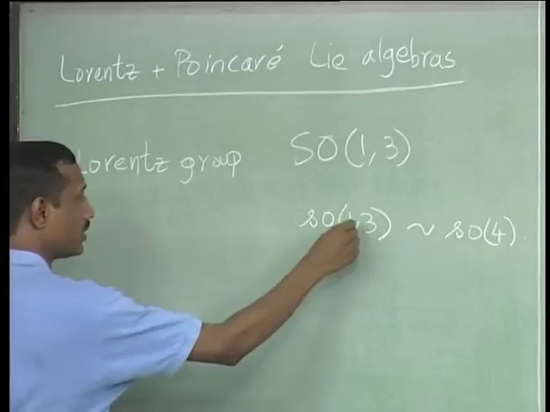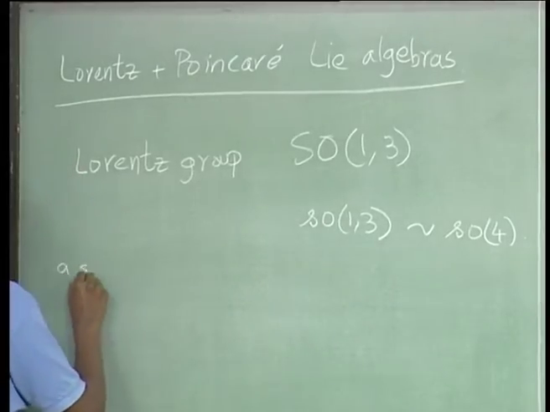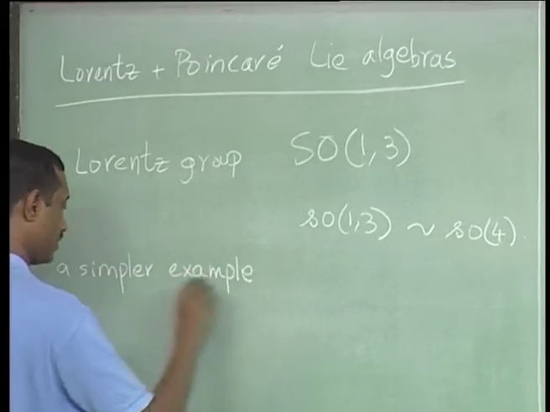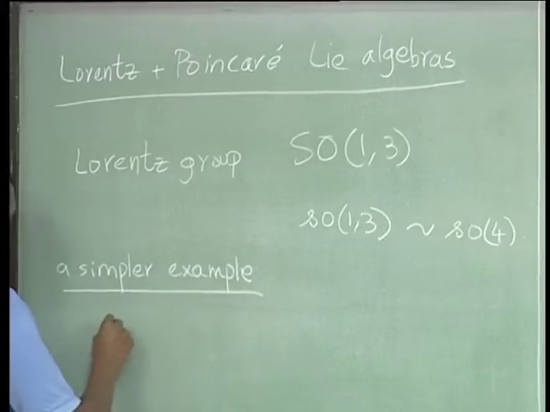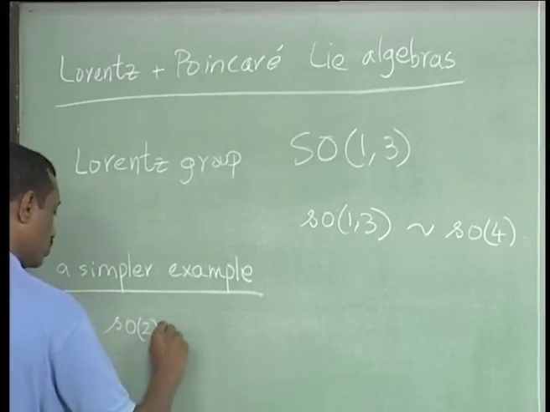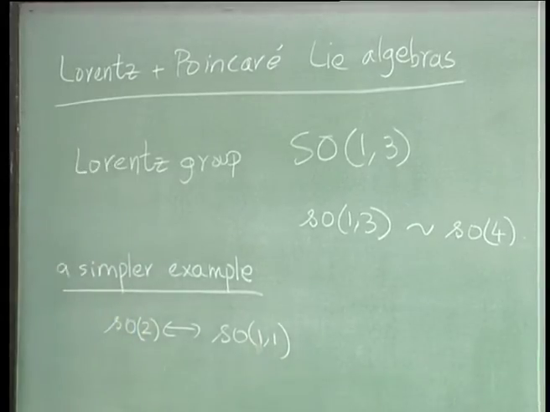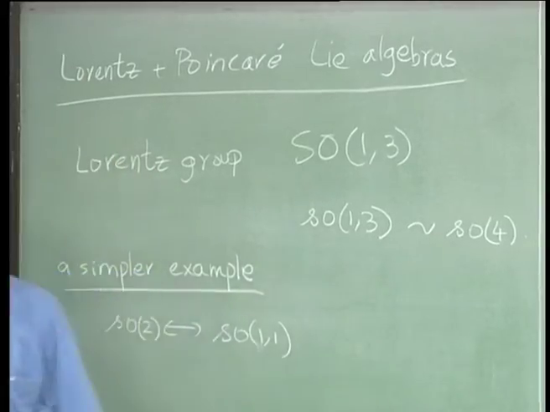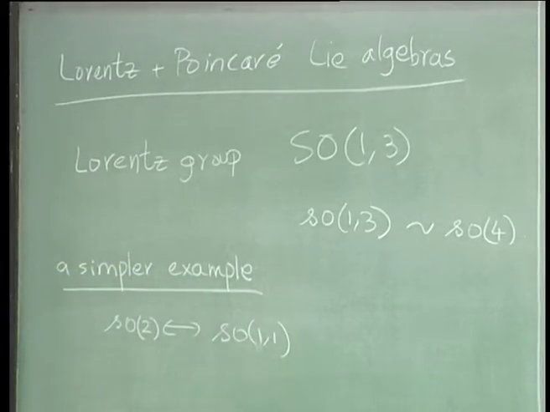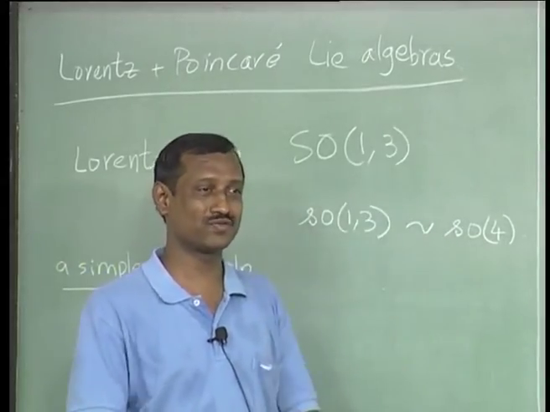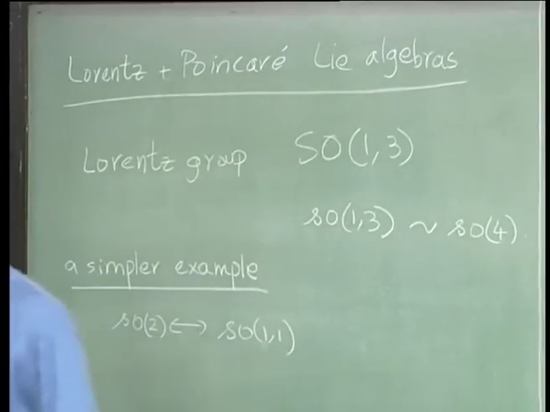For that, it is enough for me to take a simpler example, to see how you would go from, say, SO(2) to SO(1,1). By this equivalence, you remember when we discussed Lie algebras, it is a vector space. We could think of it as over complex or reals. Roughly what you will do is start off with something in reals, go to the complex domain, and then choose a different section. So let us understand how that happens.